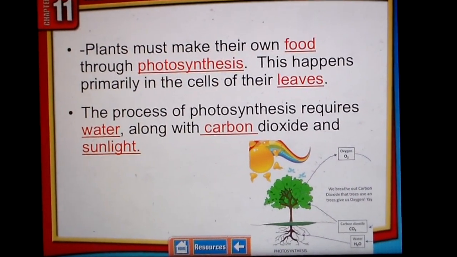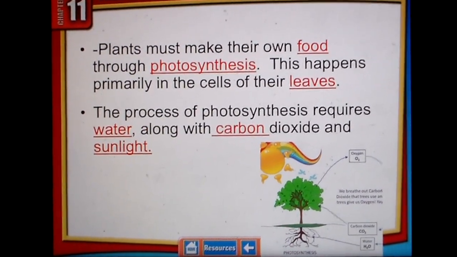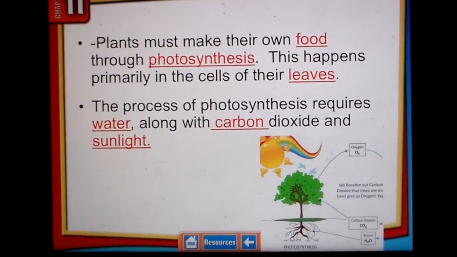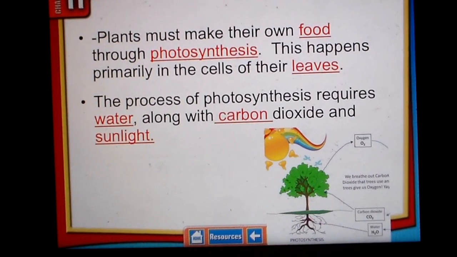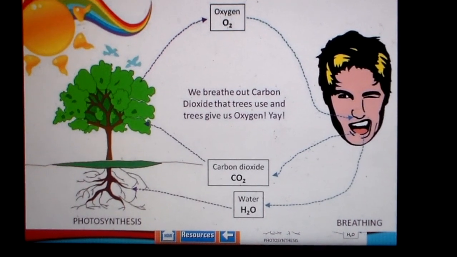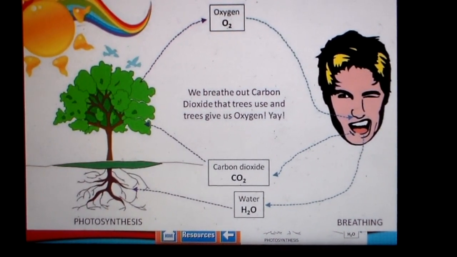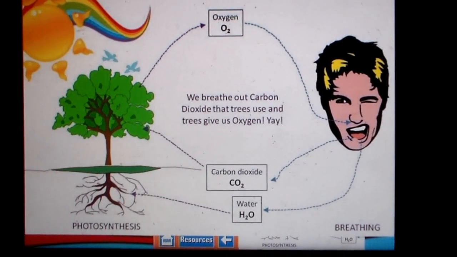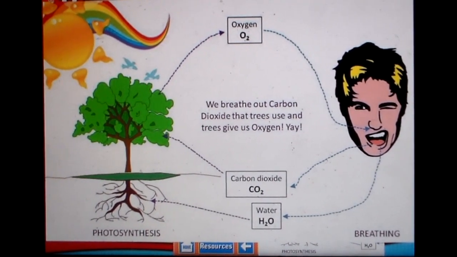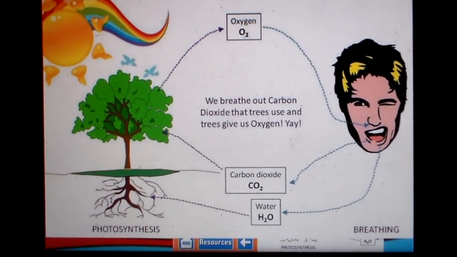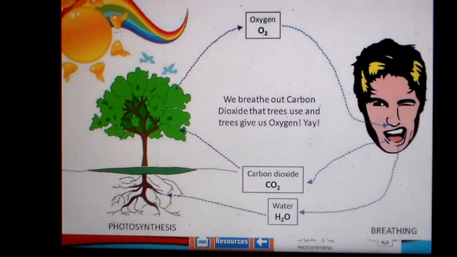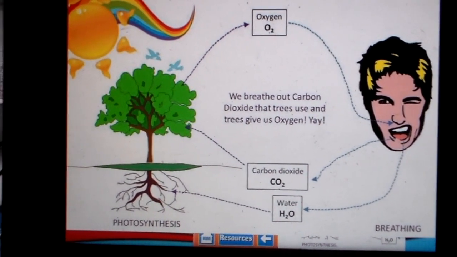This is why I'm mentioning it again: if we're talking about the water cycle and plants require water for photosynthesis, then that means plants are going to be an extension of the water cycle. Just to remind ourselves, here's my little graphic. Photosynthesis takes in water and carbon dioxide. The plants use that along with sunlight to create oxygen, and then we living organisms breathe in that oxygen, breathe back out that carbon dioxide, and the whole process repeats. You might remember we spent some time talking about how cellular respiration and photosynthesis are linked.